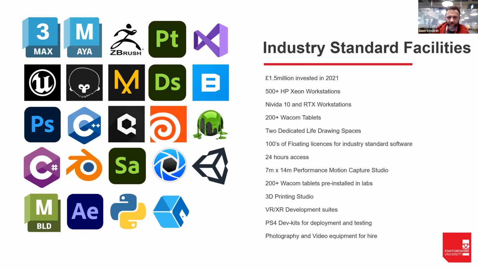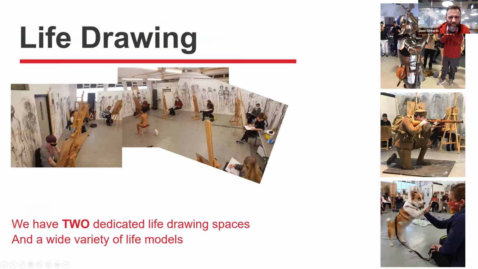We do have a place for 3D printing and for VR and mixed reality development, as well as using PS4 and PS5, or soon to get PS5 development kits as well. And you can hire out equipment as well. And that means that you don't have to bring a lot of your own equipment with you when you come to study. Some students do. They bring their gaming desktop PC perhaps, or they buy one to play games while they're here. But you can hire out an awful lot of equipment to support you as well.